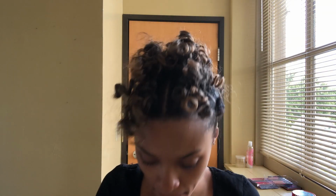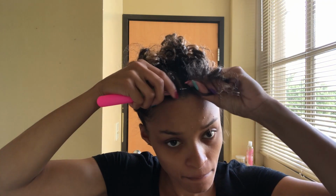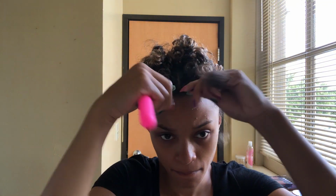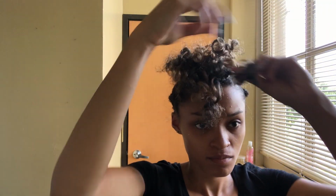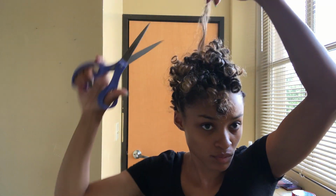But if you're an early riser and you don't mind getting up doing your hair, this is a perfect style for you. Just keep in mind, my arms were killing me as I was doing this, so I also had to take breaks because my arms were hurting. The last step is just to cut and style the way that you want, and that's it.